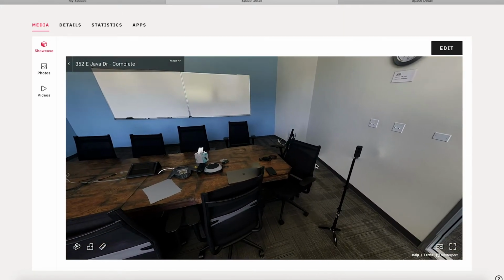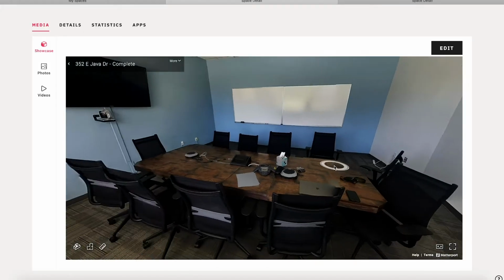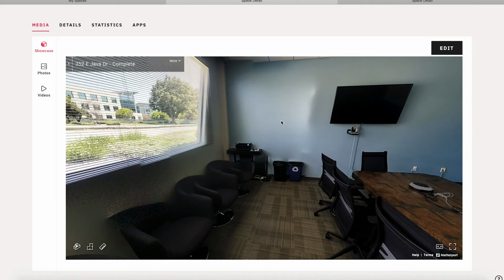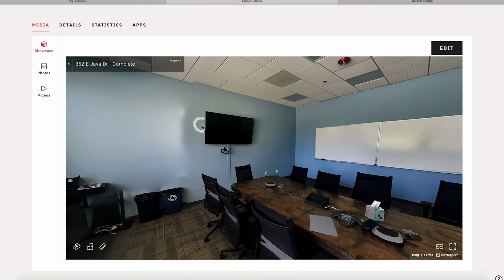complete scan. As you saw, the complete scan obligated me to capture the center ring as well as the pictures from the very top and the very bottom, and that's what was able to complete that sphere and get me what you see here. So what you end up with is really a debate whether you want to take a little bit more time and capture all the necessary images that are required to complete the entire sphere, or if you want to just do the simple scan and just get center ring right around the middle.